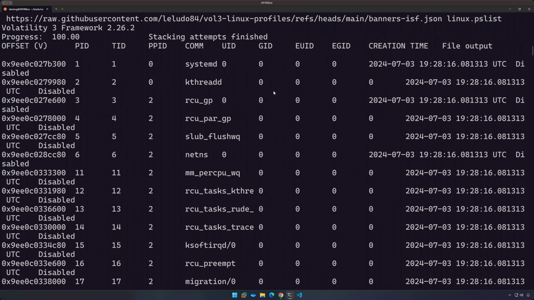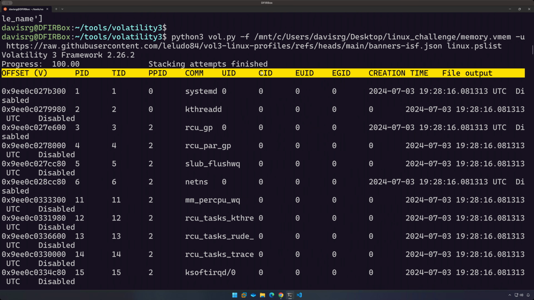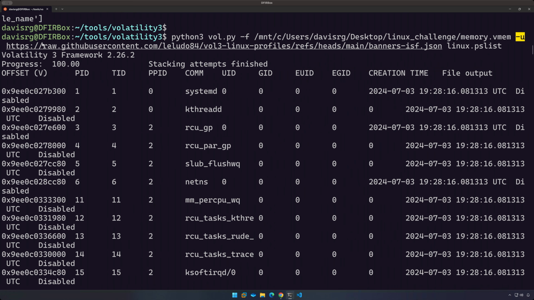So again, this is a huge time saver and something you may not be aware of, but now I'm guessing that you're going to start using this going forward. Unless you're creating your own ISF files in every instance, this is going to be a huge time saver for you. And again, just as a quick recap, all we did was use a -u followed by the path to that JSON file. And the two repos I showed you have such a file, and most other repos that you'll encounter that are going to host ISF files are likely going to have a JSON index file as well that you can point to with Volatility-3.